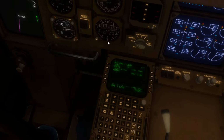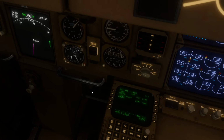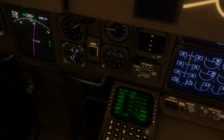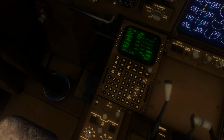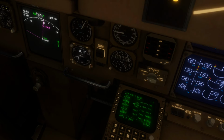Okay, so if we have a look, I'll show you the plan that we're going to take when we come down. We're going to transition off at CARNU, which basically is the last fix from our initial approach fix at GUCEL. So if I take you guys in, there we go, let's fit that all in. Okay, so where we are, we're going to be heading towards FENNEL, as you can see. Once we come down from FENNEL and then we get to the end of our SID, which was the EMANATE, which is right there, that is where our top of descent is going to start.